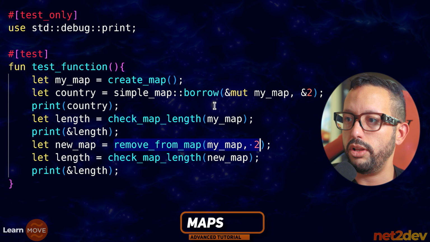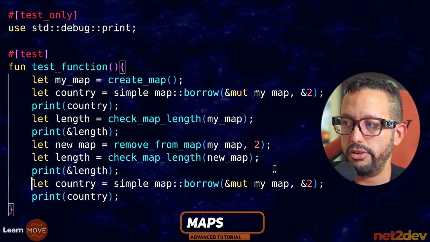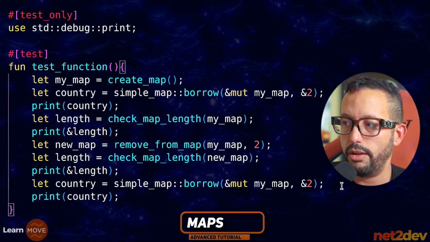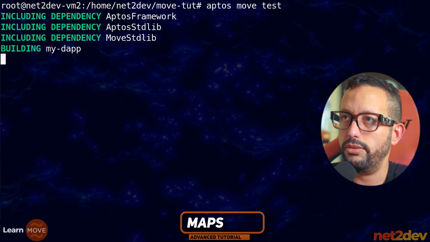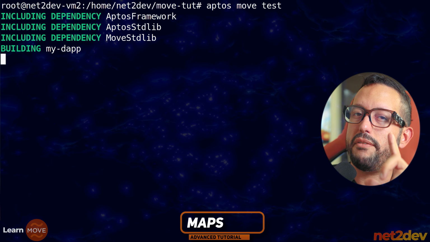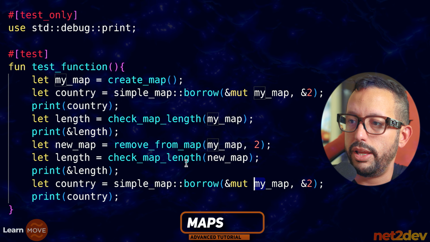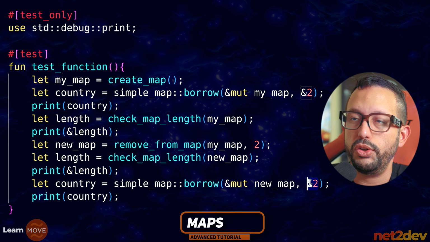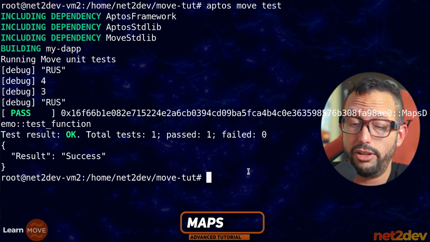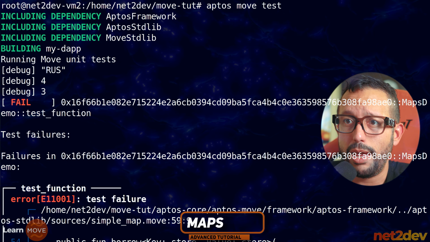So now what I'm going to do, I want to print once again the country, and you are going to see that this should be there. It should be the same. So I'm going to say country, borrow number 2. It should fail. So let me once again do this. Well, no, because we haven't changed the variable. Yes, I know. We haven't changed the variable. So it's not my map, it's new map, okay? So I'm going to say new map. Boom. And let's check if 2 still exists. It doesn't. It's going to fail. It has failed, obviously, because there's no value in that key, okay?